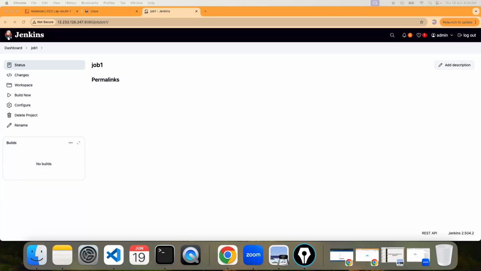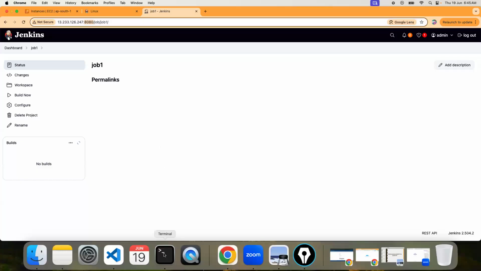But can you tell me which program will execute this shell command, or which tool or which software will execute this shell command? Okay.